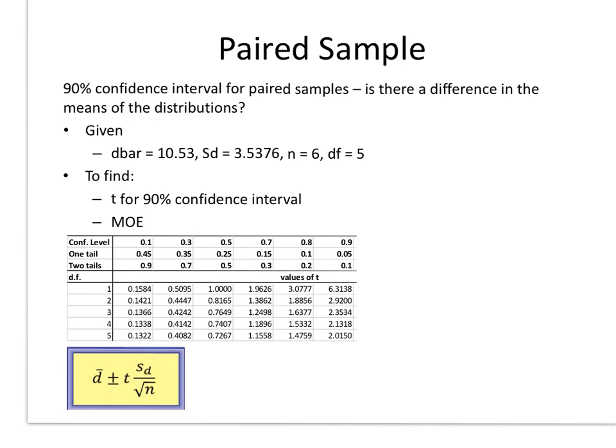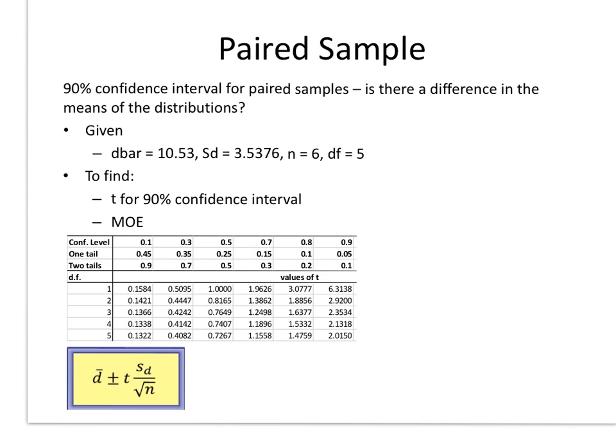So remember, a paired sample, like we talked about in class, is if you're comparing the results from two items, but there's a possible biasing factor that will influence the outcome. The example we used in class was comparing the paint coverage for types of paint. If you've got 2 types of paint, you want to make sure that the people applying the paint are equally skilled or unskilled, as the case may be.